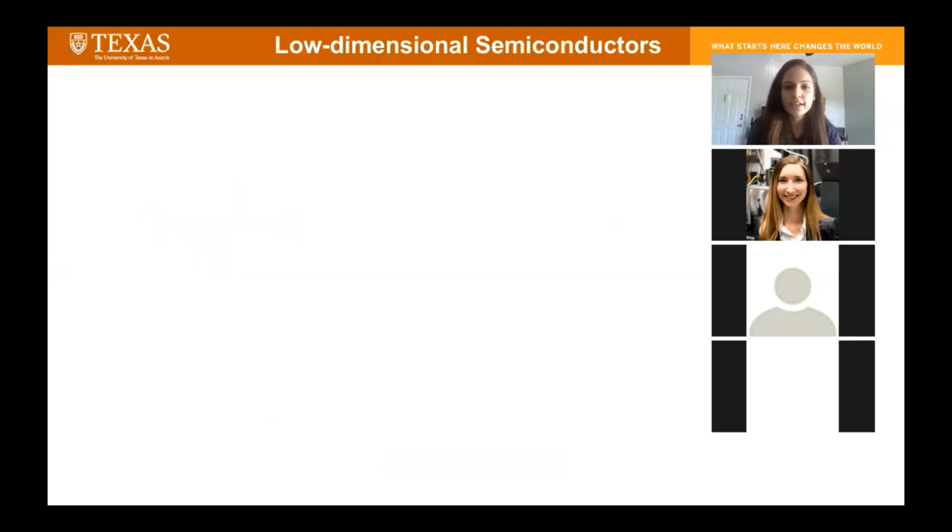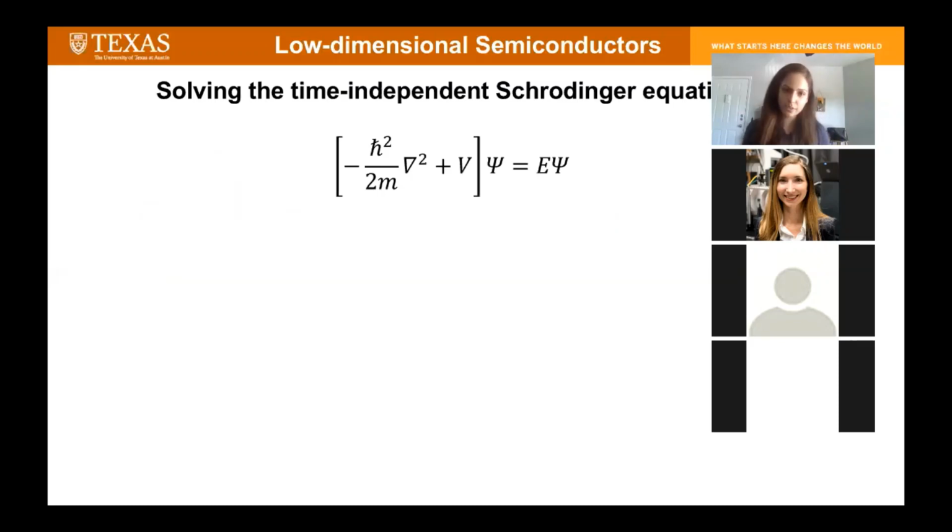So let's look at some physics of these systems briefly. We always start with the time-independent Schrodinger equation. I guess some of you must be familiar with this equation. If you consider a free particle which is not under the influence of any potential, you have V equals 0, and you solve the Schrodinger equation, then the energies for a free particle look like this.